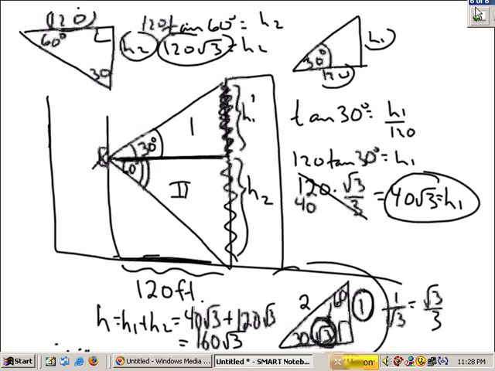And we weren't even on the ground to find that out. We measured the distance between the buildings, and then we were on the second floor. We were right here on the second floor, and we still were able to figure out the height of the building. We had to do it twice. And you can find heights of buildings, distance between buildings.